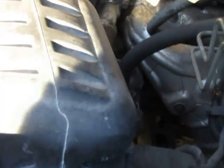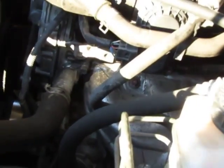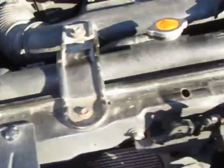A little more footage of the motor here. Walk around a little more of the motor. Just keeping an eye on this thing. Somebody told me it might be a loose radiator cap, and to keep an eye on any leaking from the radiator cap here. I don't see it. Flashlight back in here. It looks like the coolant is higher than the max, so it's not low in here now, but I just filled it up earlier today, and I just don't see any visible leaks.